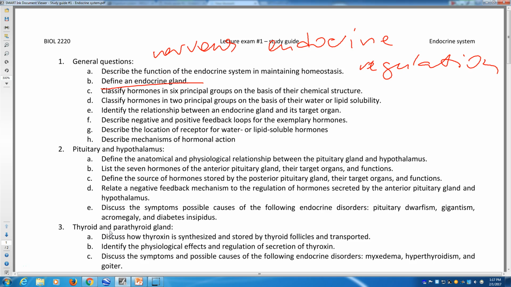Understand the idea of how hormones can be stimulated. Okay, what can stimulate hormonal production? Can it be a change in the internal environment, a change in extracellular fluid concentrations? Yes, like ADH or parathyroid hormone. Can it be a nervous stimulus? Yes, indirectly, like cortisol. The whole HPA axis is stimulated by stress, by the nervous perception. Can it be another hormone? Well, of course. So we have three ways, right?